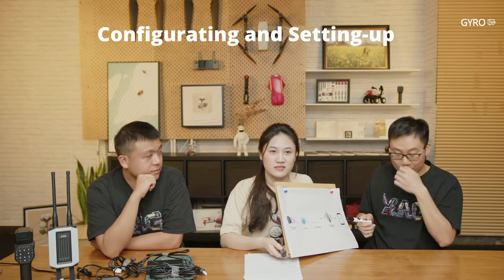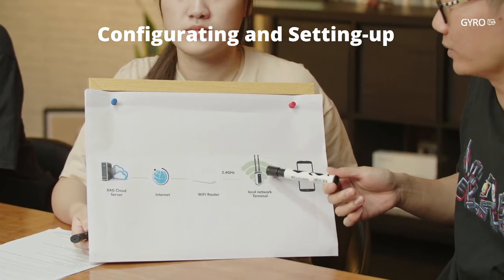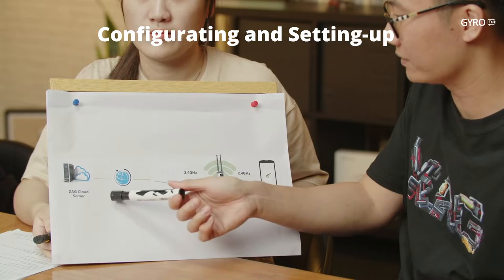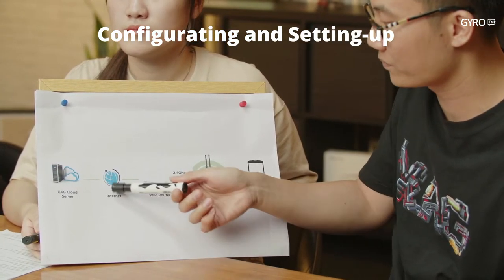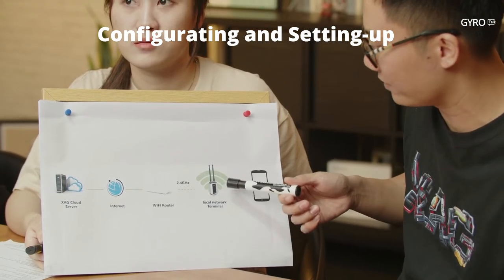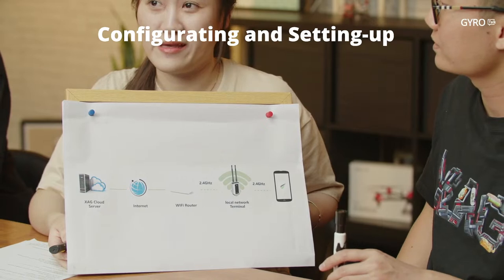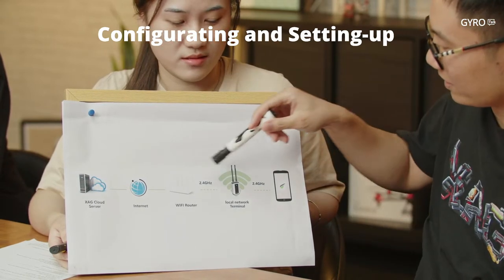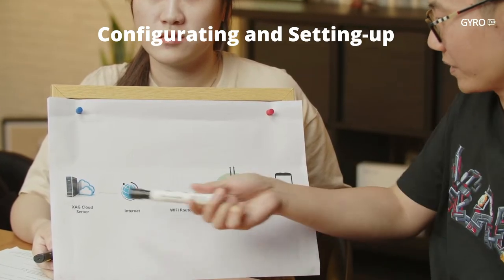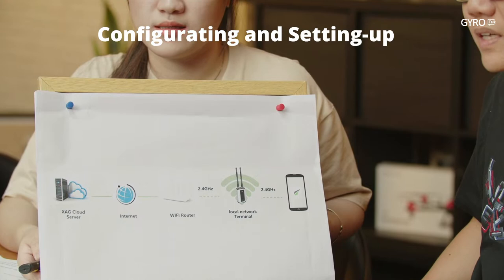When we are configuring our LNT, just make sure your LNT is connected to the internet. Usually you will connect your LNT to your Wi-Fi router. In this way, the LNT can communicate with our XAG cloud server through the internet. When we are doing the configuration, the LNT is actually synchronizing with our XAG cloud server. Why do we need to connect the LNT to the internet? Because there is data exchange between the XAG cloud server and the LNT. They must communicate with each other so that we can register the new device and get the configuration done.